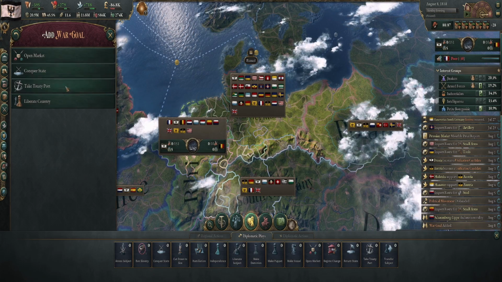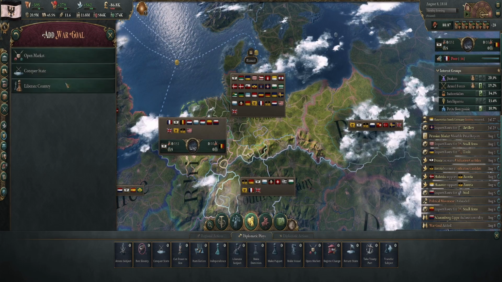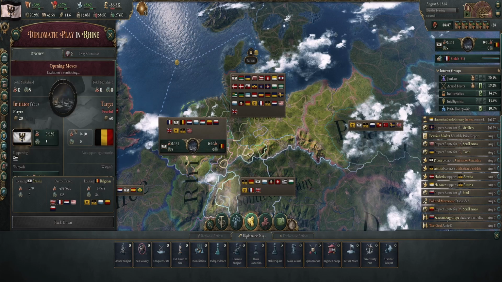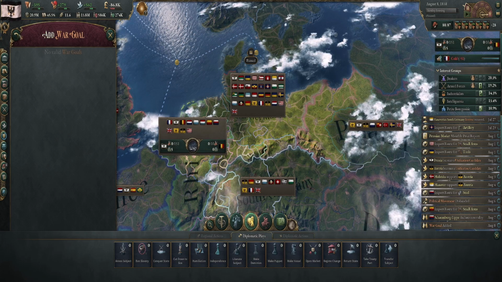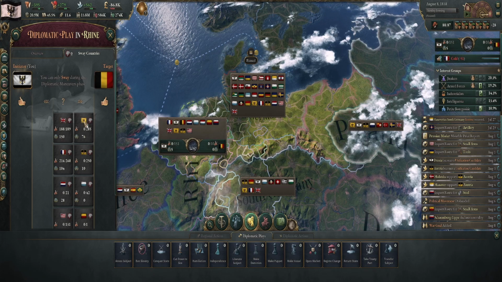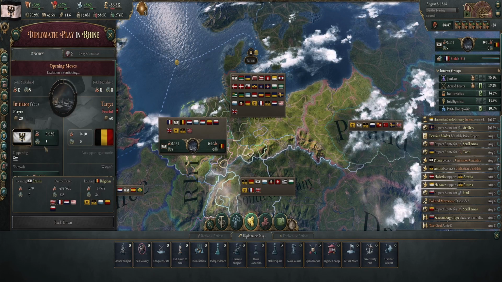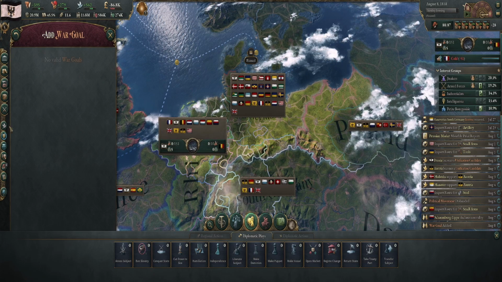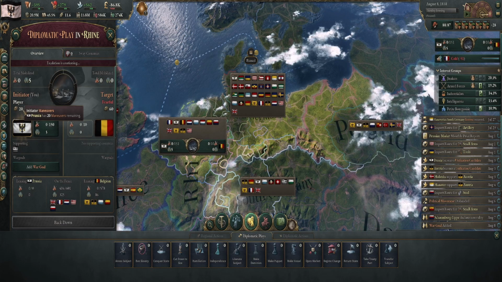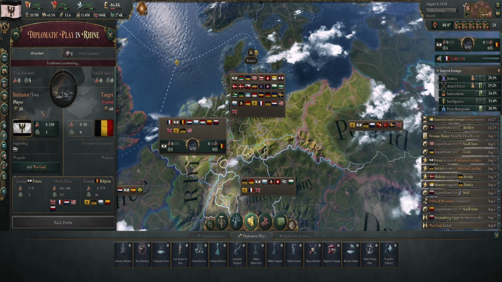So in theory, you can put as many of these as you want. Let's say I just want to do all these, even open their market. I could do all that. You could also do it with nations that join. So let's say that Russia joins. Then I can say, okay, I want to humiliate Russia. That will be an option here. You can put as many as you want, but you do have a limited amount in terms of the maneuvers.